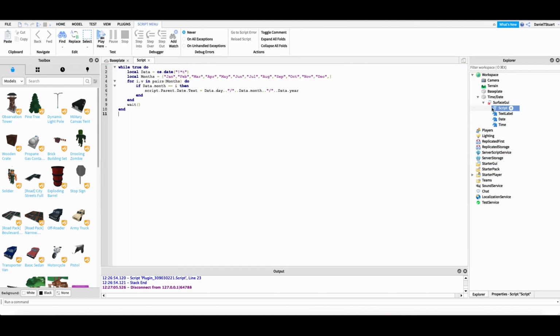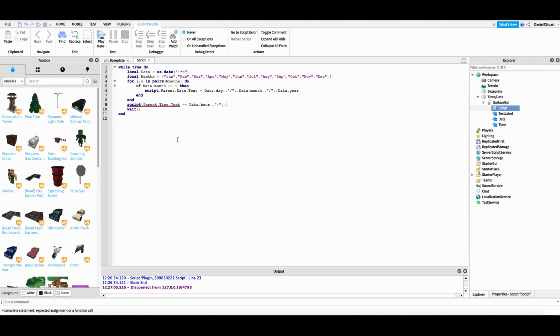And now we are going to move on to the time, so we are going to say script.parent.time.text equals, and then we're going to say data.hour, because we're concatenating a value here. We're stringing it to another string value.